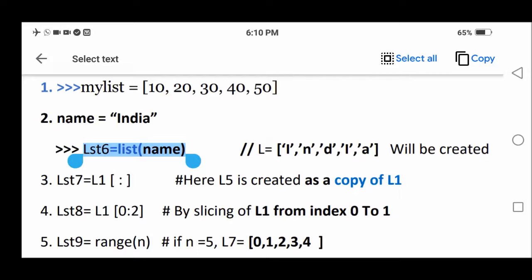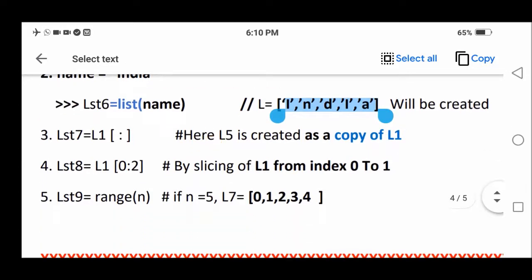When we write this, we call the list constructor to create the list. LST6 will be holding the different characters of the string India as independent members. The members will be I, N, D, I, A as independent characters. So that's how LST6 has been created.